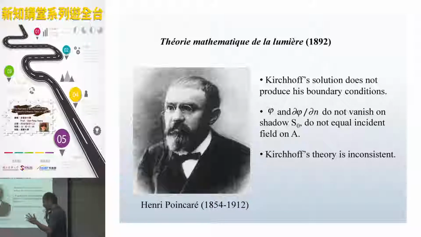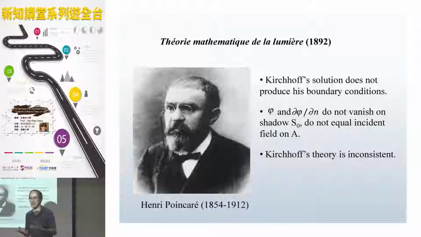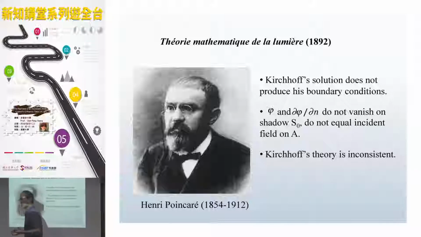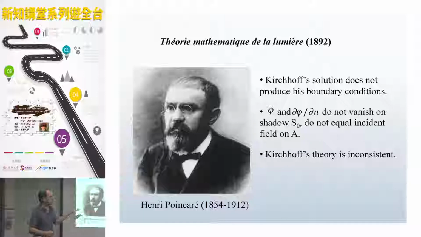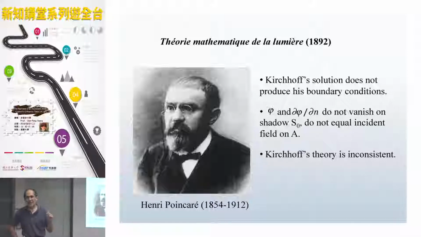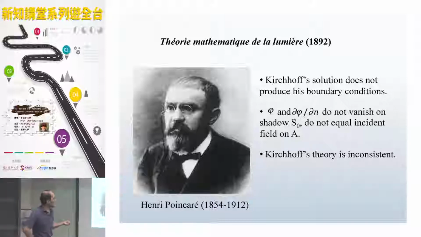But at the time, people were much more willing to incorporate original research results in textbooks than today. So anyway, in that book he had a discussion on Kirchhoff's theory, and he argued and demonstrated that Kirchhoff's theory was not consistent. It was incorrect. How so? He argued that Kirchhoff's theory was not consistent because his integral, his light diffraction field, could not reproduce its boundary condition. It was not consistent with its boundary condition, right?